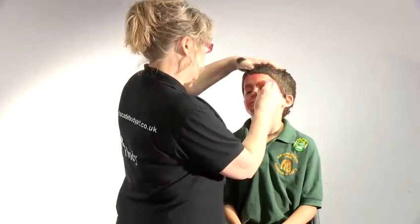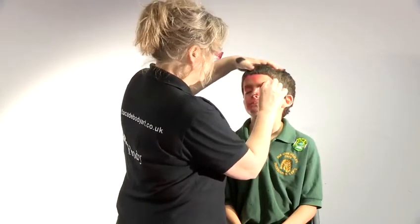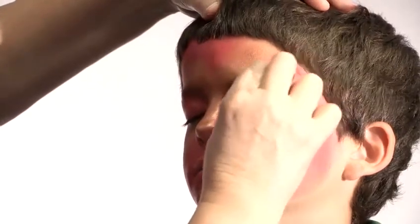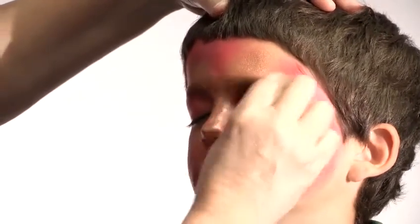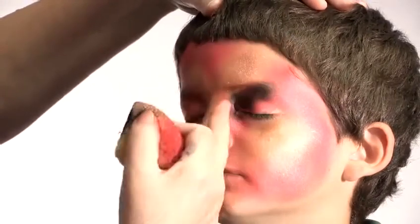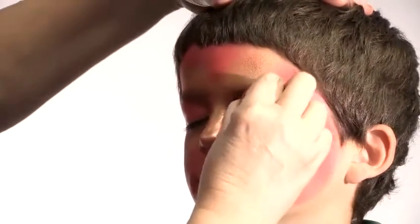So keep them just gently closed, that's great, well done Jonathan. So in that little corner there, and take it up slightly across the brow. So if you can imagine halfway along the brow, imagine a line at a kind of 45-degree angle. That's where I'm going to lift up.